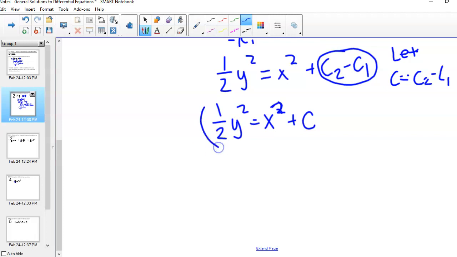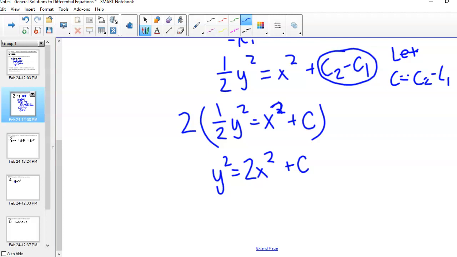What I think you'll probably see instead is I think you'll probably multiply everything by 2. What that does is that gets rid of that 1/2 right there. And so we'll have y squared equals 2x squared. And then we've got a c here. We'll have 2c, but 2 times an unknown number is still an unknown number. So I'm just going to leave this c. I'm not going to change anything about it. And so you might see the answer written like this. You also might see that 2x squared moved over to the other side.